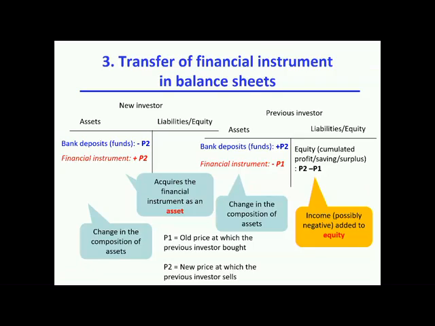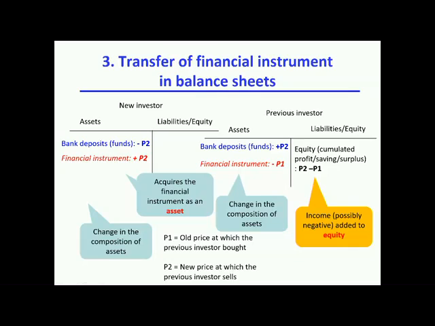And there's no guarantee that you make a profit or loss with the transfer. Of course, you said it correctly. You, as a previous owner, would like to sell your bond at a really high price to make a profit. But there's no guarantee for that. So now we have to check the previous investor, that's you now. So that would be your balance sheet, depending upon what price you can achieve. Right? So let me see. P2 is a new price now. You sell it at the new price, so this is how much cash you receive now. And you book out the financial instrument at the old price, so at the old $14.10, because you don't have that piece of paper anymore. That was written for $14.10 anymore.